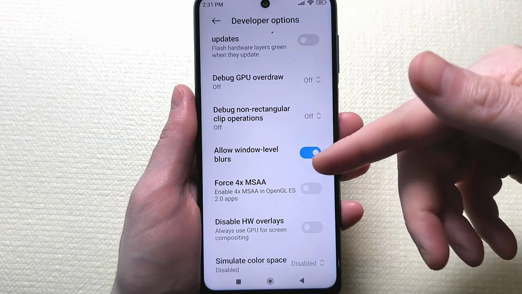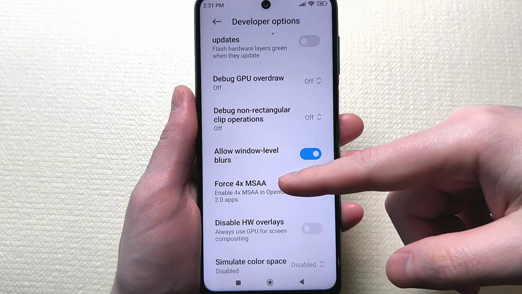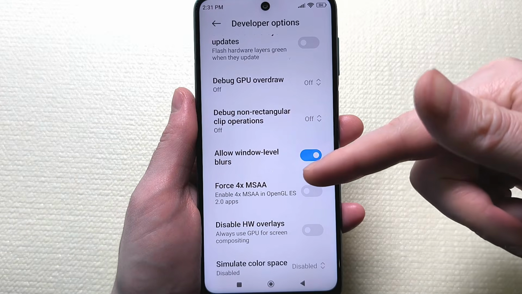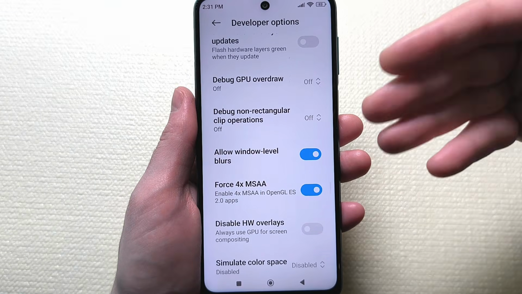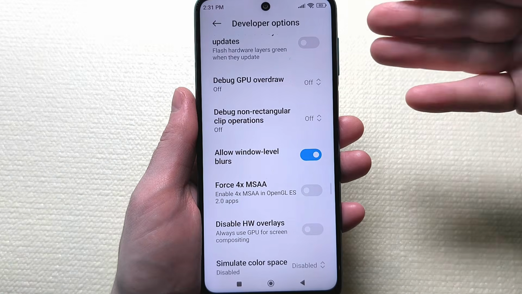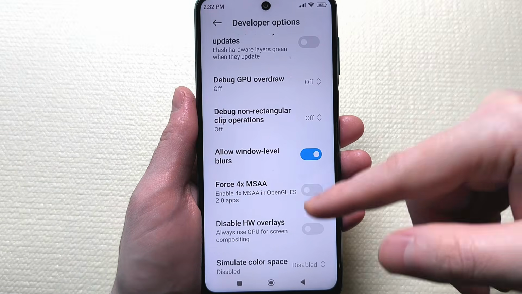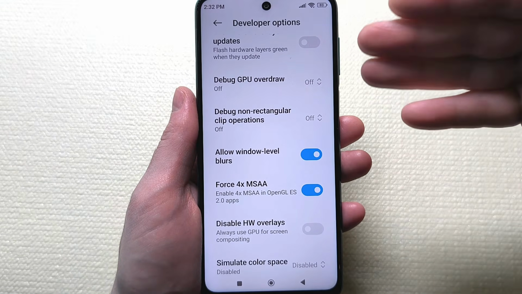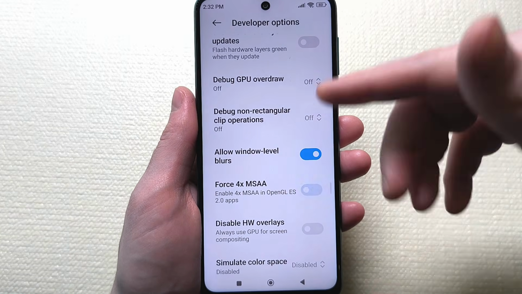There's also a setting called Force 4x MSAA. On this phone, it only has a 4x MSAA setting. Some phones also have a split setting for 2x and 4x. If you have a weak mid-range phone, I recommend disabling this feature. It's possible you just have it enabled. This is also the reason why a lot of things happen on the phone and it slows things down. Just disable it. But if you have a high-end phone, you can enable it. This will give you more smoothing in the picture, and the picture will look more lively.